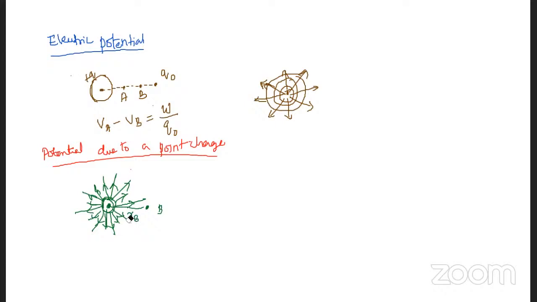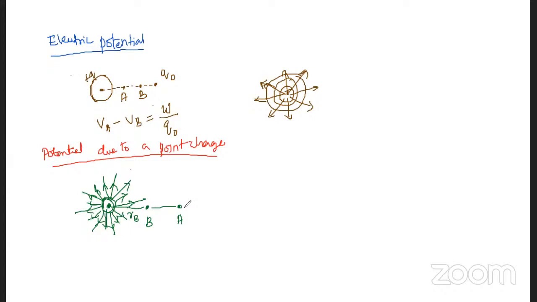So this is the point B we considered here. I'll draw point B here. Along this radial line, we consider another point A. So we have taken a point B, which is at a distance of r_B, and we have taken a point A, which is located along this radial line.